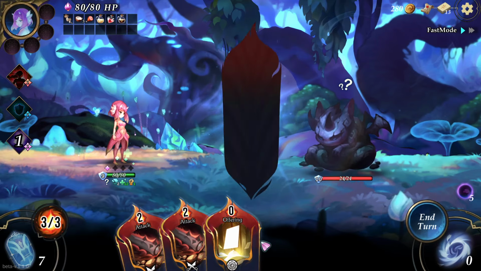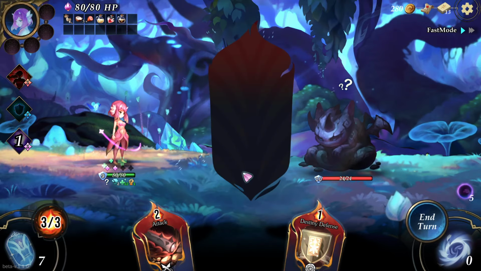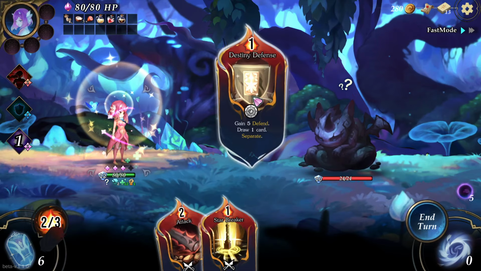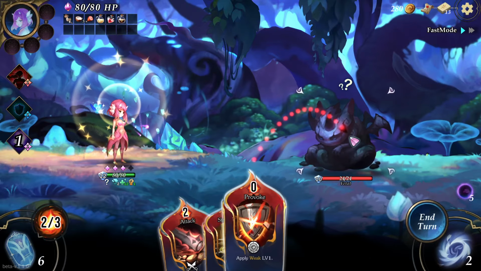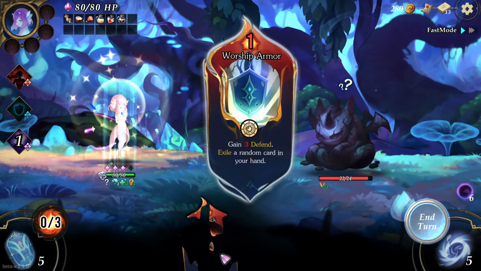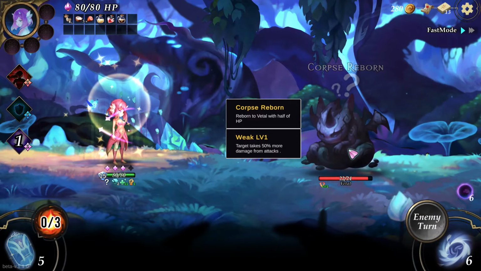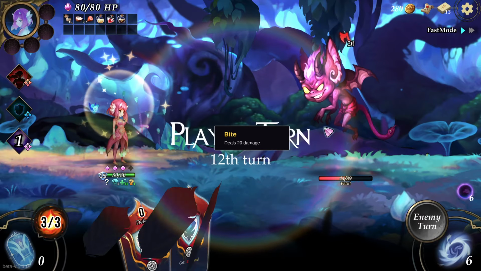Let's go combine here, combine here. So we don't have enough cards in our deck in order to get enough pink nuggets or whatever it is. Not this round, but we can use the worship armor to remove the attack. Alright, he's going to revive at half health.